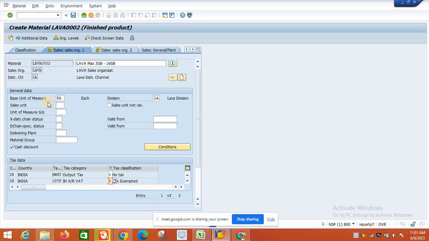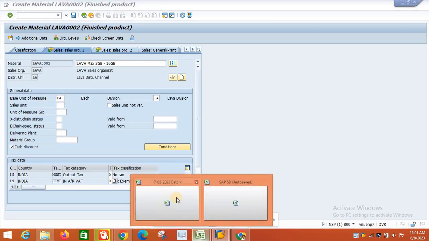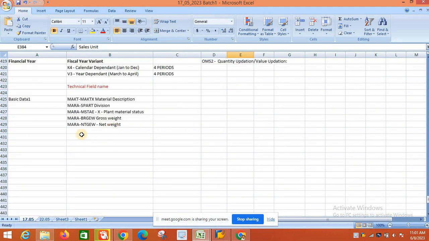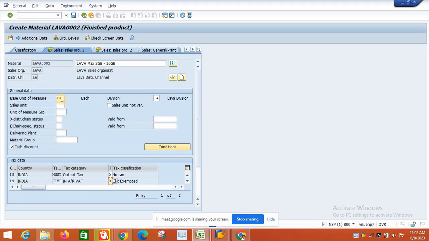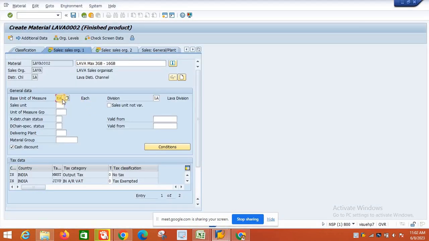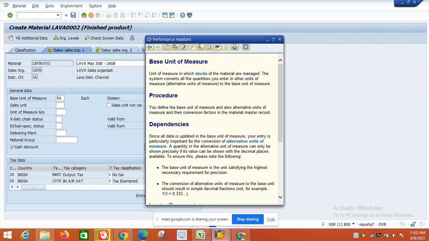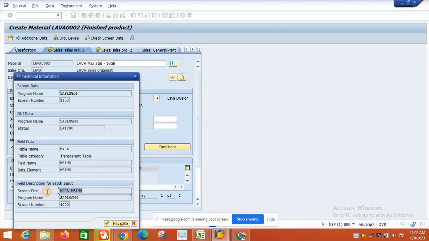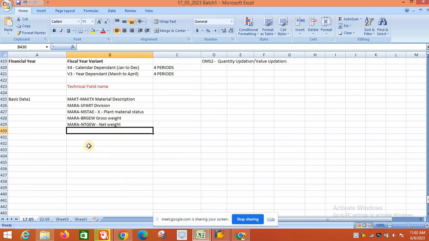Yes, sir, got it. So for the base unit of measure, we have put the technical name for that, and we copy those units from the MARA table. What is it?